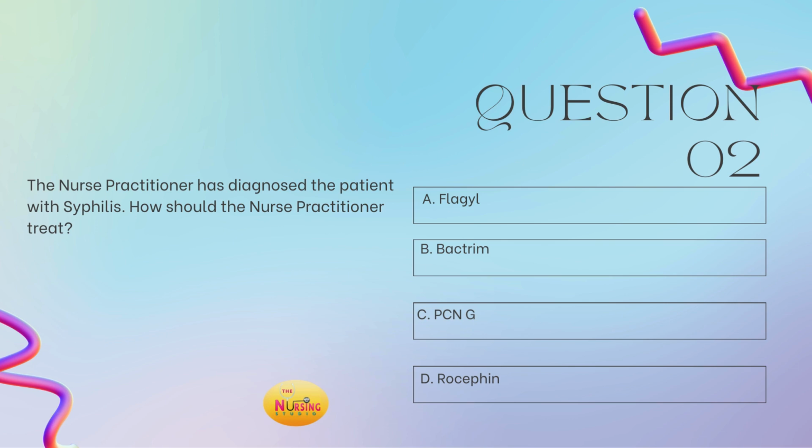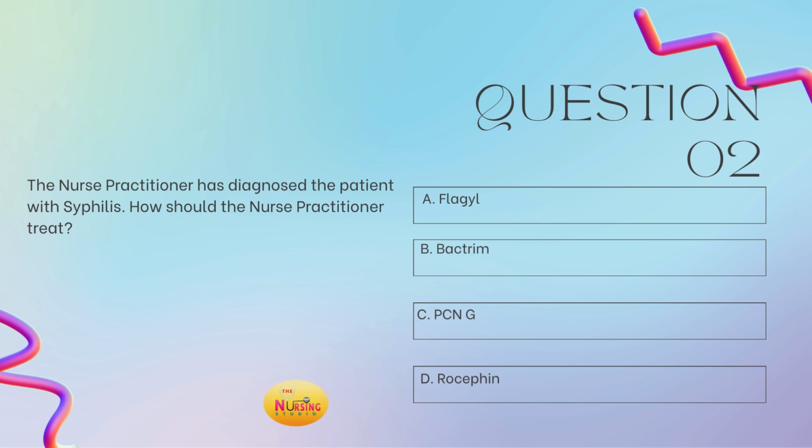All right, so the stem of the question states, how should the nurse practitioner treat? Same thing. If they're asking for a treatment, you need to run it back and see what diagnosis we have. Have they provided you with the diagnosis? And if not, then you need to run back a little bit further and look at the assessment so you can come up with the diagnosis to know how to treat. Because we have to have a diagnosis to treat, right? We got to know something.